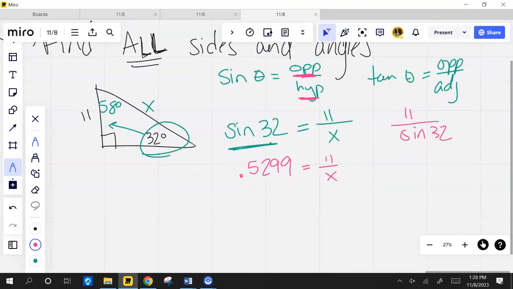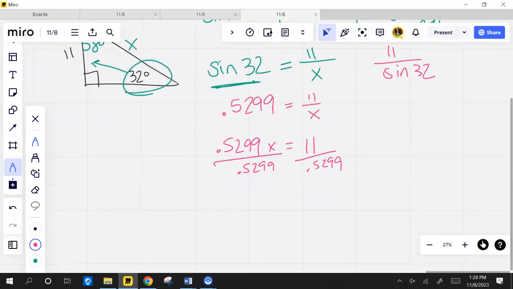If I'm solving this, I'm going to multiply both sides by x and then divide. That's just how I see it best. I'd take it step by step like that. I'm going to do a little approximately because this is not an exact answer, right? I'm going to have to round it off. And I'm going to say 20.76. You got what?